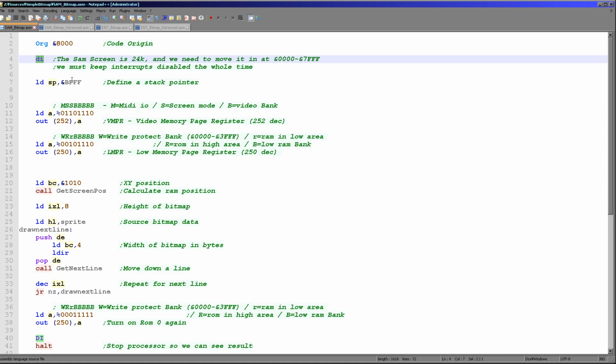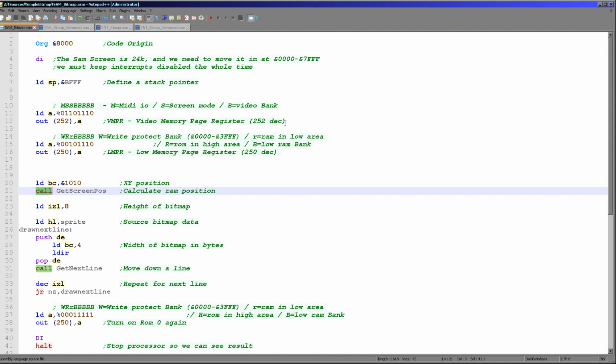Okay, so we're turning off our interrupts, and then we need to make sure we've got a good stack pointer. Again, it can't be below 8000, or at least not if we're using calls. So we've got a call here, so we've got to have a good stack pointer. So we're loading it at BFFF here. That's a good place. So that's what we'll be working with. And now what we need to do is turn on the low bank, and set it as the visible video screen. Now that's what we're doing here.